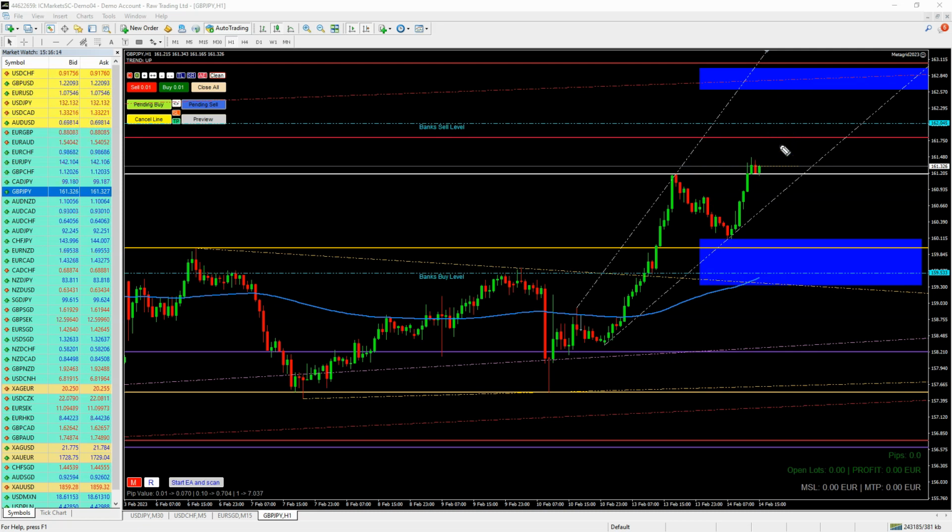So we have found another opportunity. The first idea was we wait until here and that it then breaks this H1 line. Now we can say, okay, when there is a daily resistance line here, we could also wait for price to come to this one, bounce here maybe, and then break this H1 line.